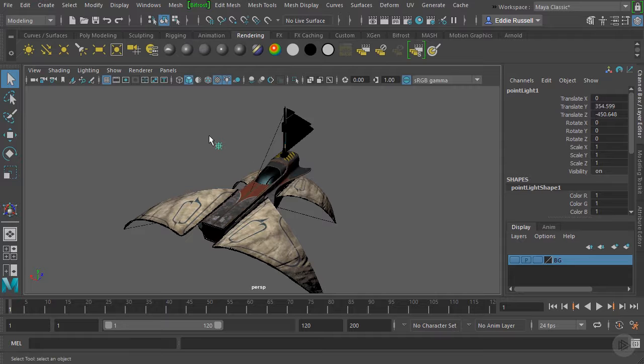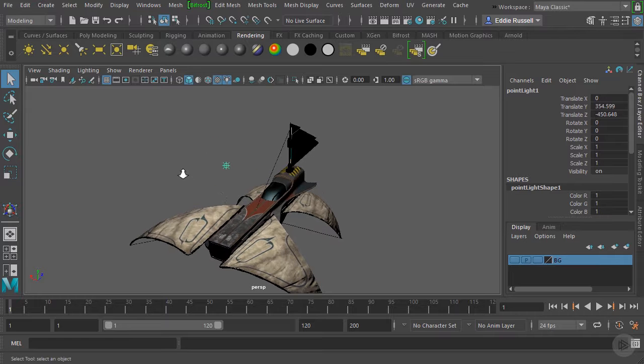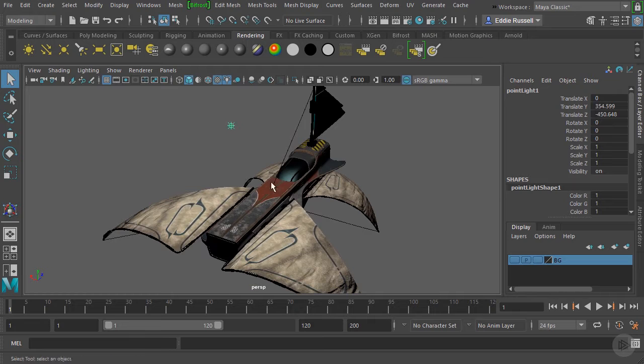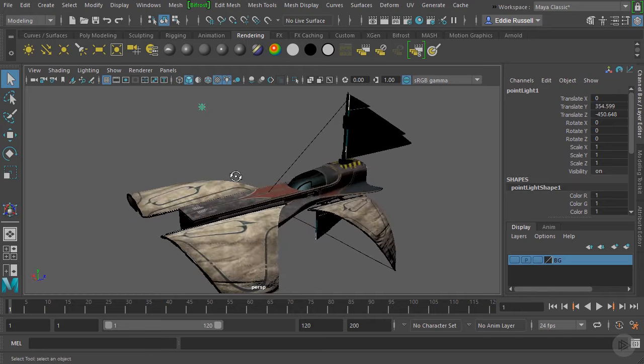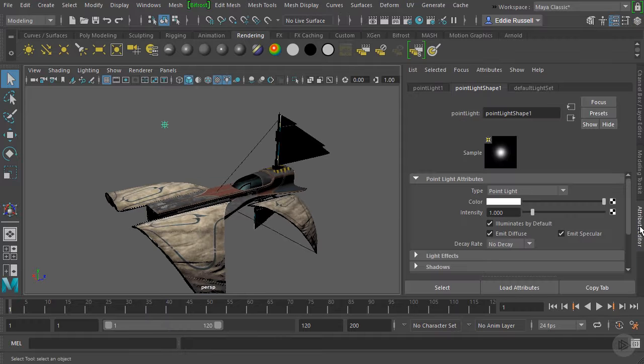Now, I want, with this particular light selected, to begin to introduce you to some of the attributes that you'll be working with when you're using Maya lights. Let's go ahead and come over to the attribute editor and take a look at a few of those. So the first thing you have here is the type. This is something that can be changed. If we wanted to use something besides a point light, we could just simply drop this down and select it. And there are all the default Maya lights here at the bottom, and then these AI lights. These are all Arnold lights or light utilities.